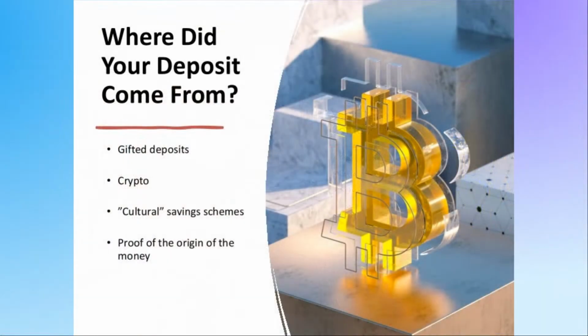So when you're building your deposit, the best advice I can give you when you're trying to build a deposit for a home is open a high interest savings account, which 9 times out of 10 will not be with the high street. So it won't be Halifax, it won't be TSB, it will probably be an online bank. I mentioned earlier that you can go to Money Savings Expert. These are reputable organizations. These are banks that are protected. You have the same protections as the high street banks. It's just that they can give you more interest.